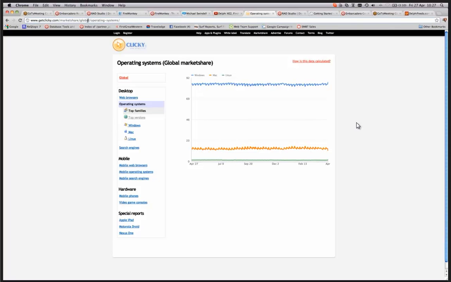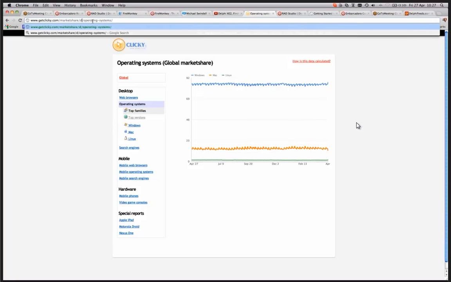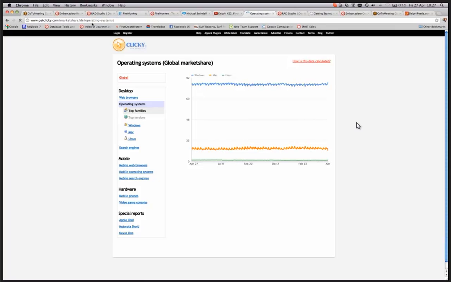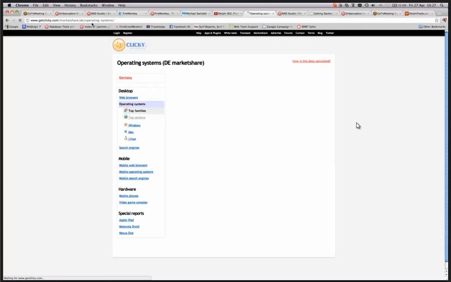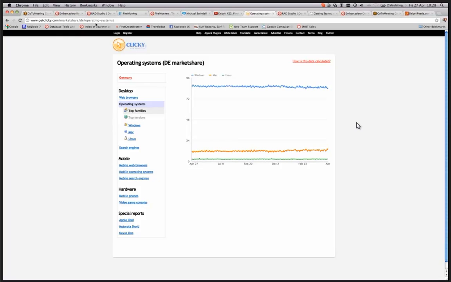So if we then go around some of the major markets, let's look at maybe Germany, for example. As we click through, if I remember the way in which this works. Okay, we're probably looking at about 10 or 12% of the market in Germany now using Mac. As that refreshes, Pavel, you can see, let me zoom in.